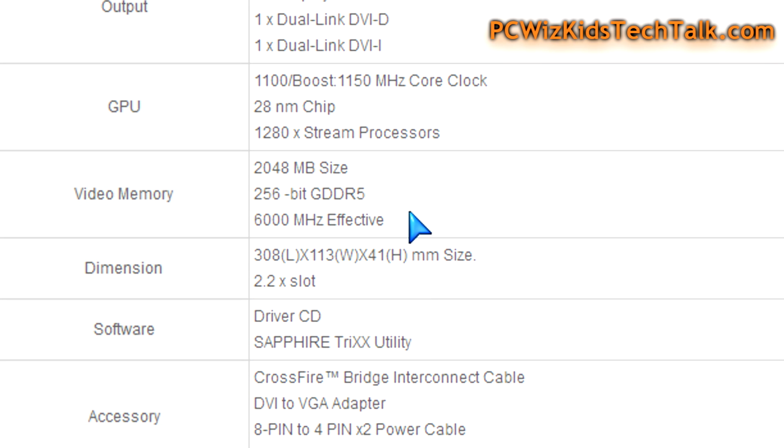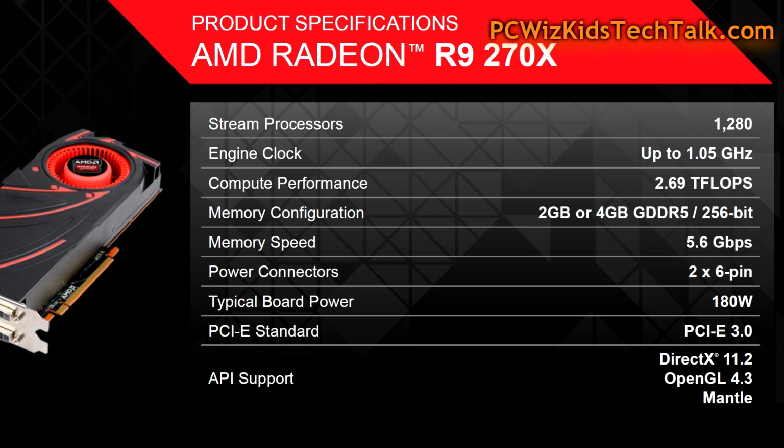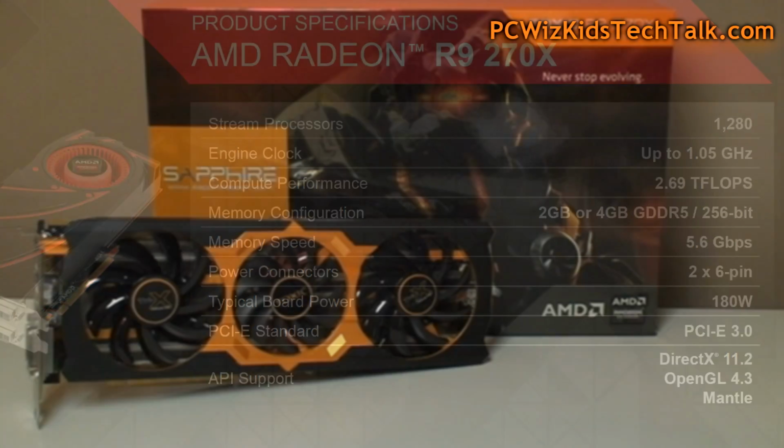Of course, should you want something overclocked even further, the Toxic Edition has that, with 1150 megahertz on the core and 6000 megahertz effective on the memory clock. The design is larger, and we'll look at this in more detail, compared to the reference design specs, which you can see right here. Those are the reference design.